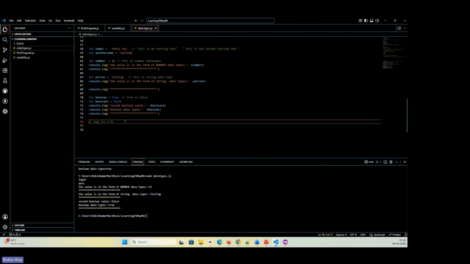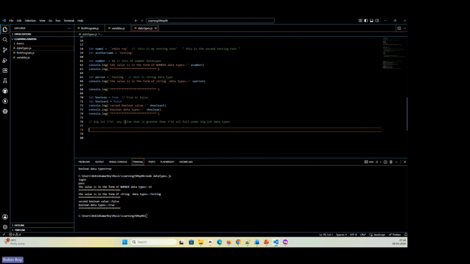To overcome that, BigInt came into the picture. Any value greater than 2 power 63 will fall under the BigInt data type.